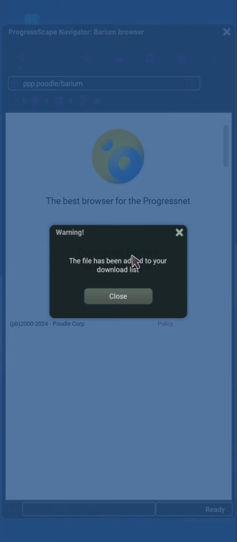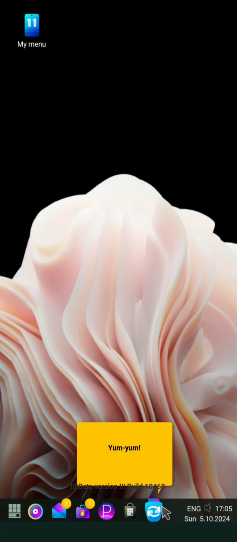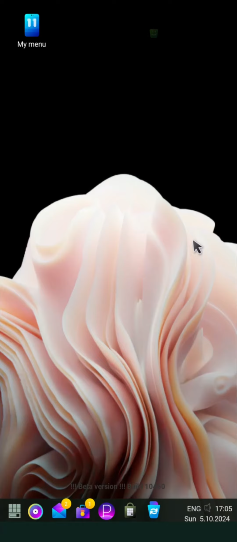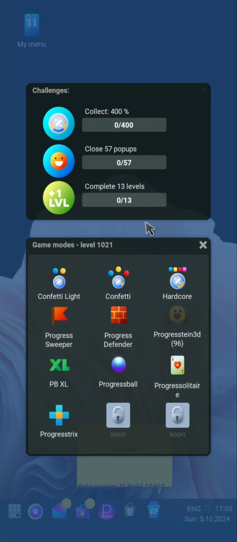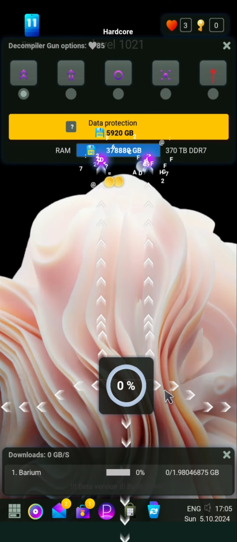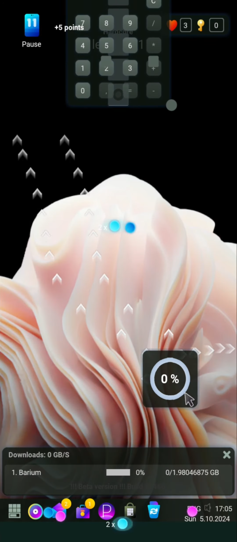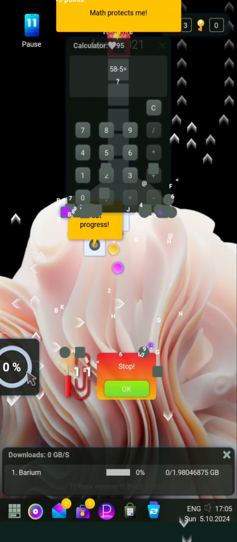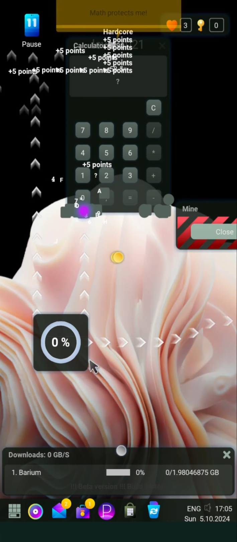But for now, we're gonna be installing Barium. And the files downloaded to your list. You may or may not be asking, where is it? I thought you downloaded it. I thought it's not installed. Well, first you have to go play a game mode in here, like this, and then it shows up. Also, a thing that I noticed is that when you get an orange segment, the bar at the bottom will not go up. I'm not talking about the radial progress bar.